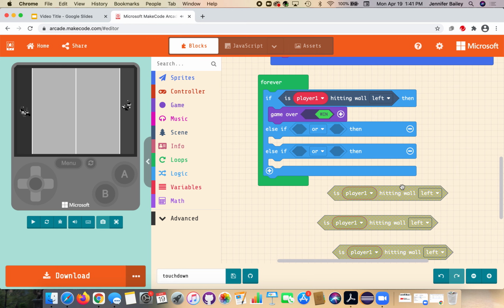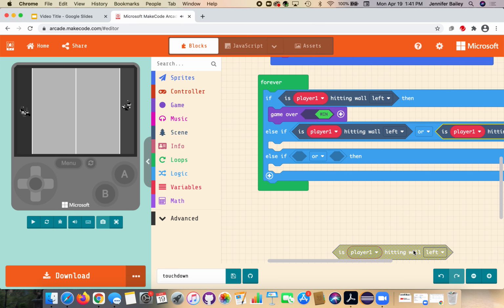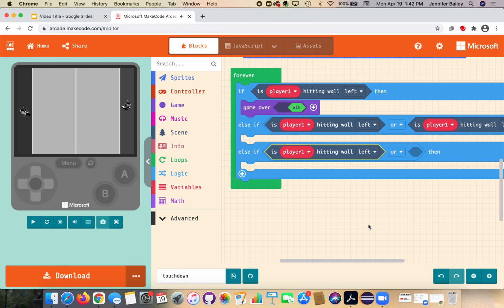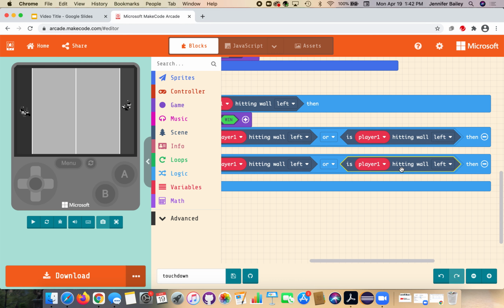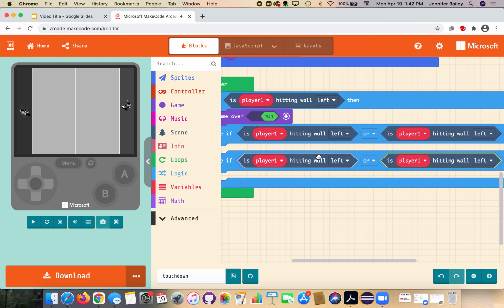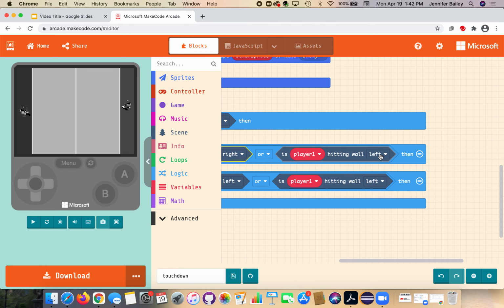I'm going to put 1 on either side of the ORs in both of our else statements. So this is going to keep our character on the screen. And we're going to change this first one to be hitting wall right. And hitting wall top.